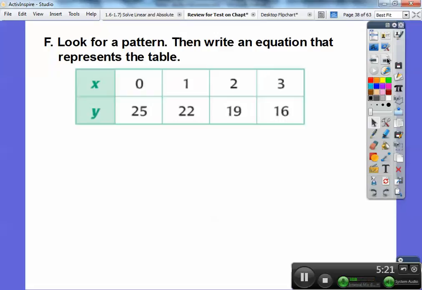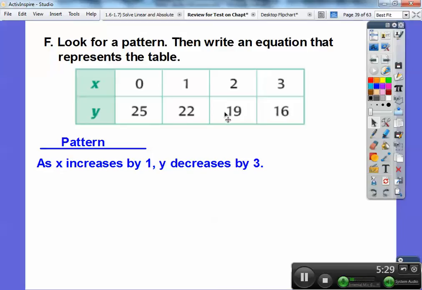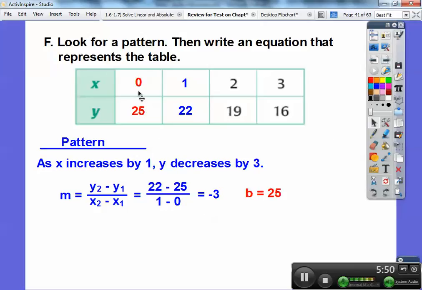Look for a pattern and write an equation that represents the table. So the pattern is, as x increases by 1, y decreases by -3. Minus 3, minus 3, minus 3. As x goes up, plus 1, plus 1, plus 1. So slope is y sub 2 minus y sub 1, I chose these y sub 2s minus y sub 1 over this x sub 2 minus this x sub 1. So I get the slope is -3. Remember, y equals mx + b. b is always when x equals 0. So when they give me x equals 0, that's just b right there. So plug it all in. You get y equals -3x + 25.